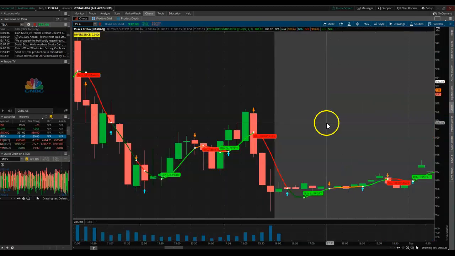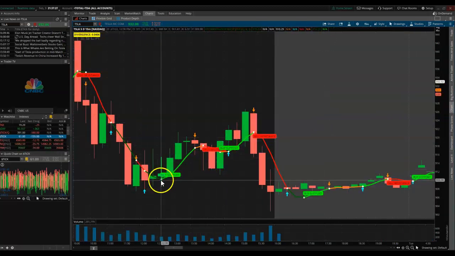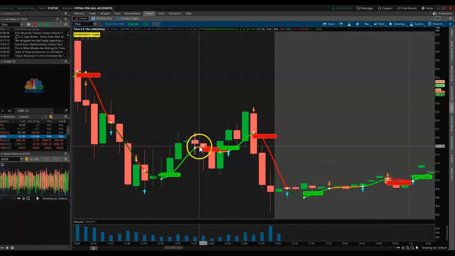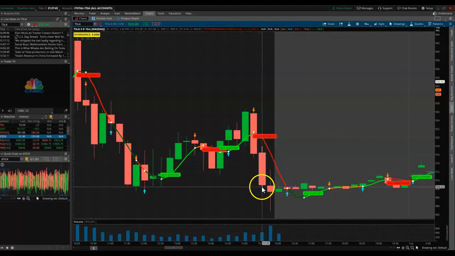I mean, let's look at this, right? This was like a sell-off, right? And let's say you were long Tesla from here. You maybe, for whatever reason, didn't sell here, right? And you stayed long. But this told you right here to get out. And you would have said, oh, no, it'll go back. And look, oh, no, it'll go back. And look, it just finished all the way down here. But this told you right here to get out. And that's why I love this thing, because it keeps you from making huge mistakes, and it helps you lock in profits and give you some decent entries.